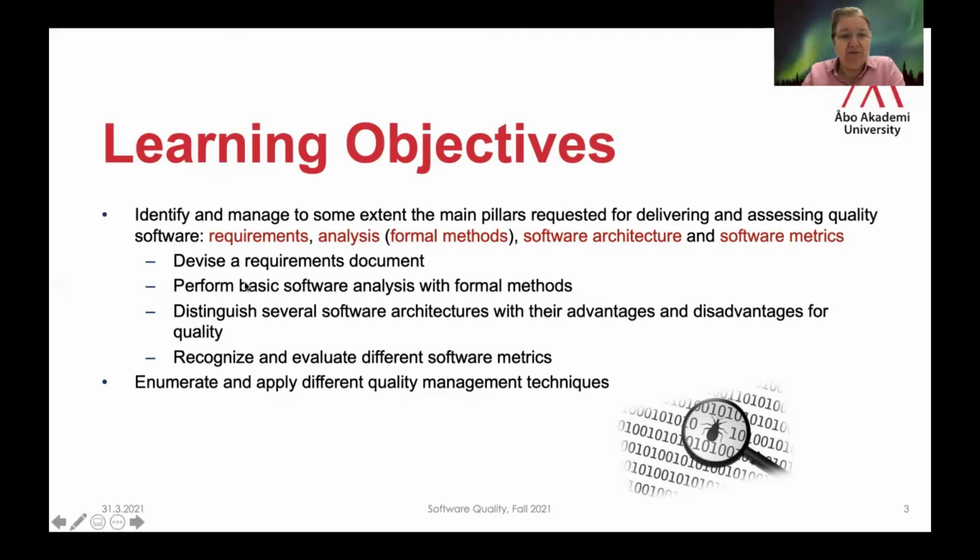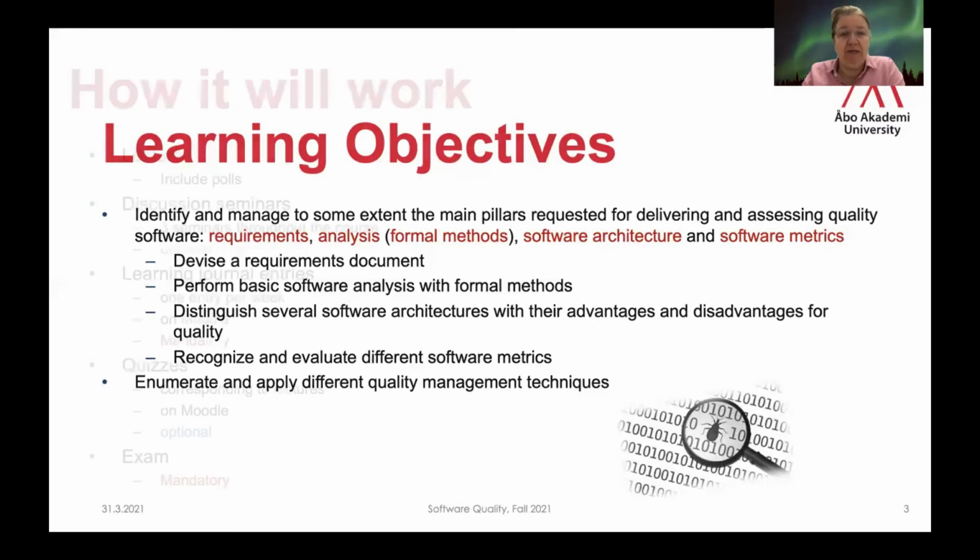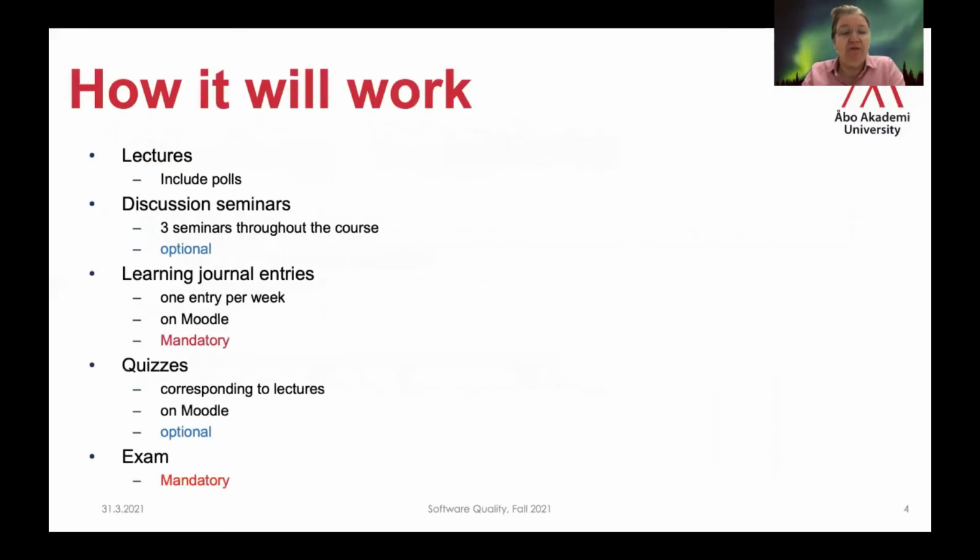In practical terms, you will learn how to devise a requirements document. You will learn how to perform basic software analysis with formal methods. We will learn to distinguish several software architectures with advantages and disadvantages for quality. And we will learn a little bit about software metrics, at least how to recognize and evaluate them. And then we will have a few topics on quality management so that you know how to approach them in software.